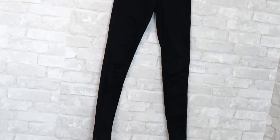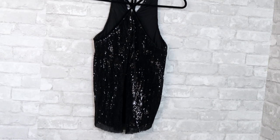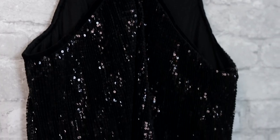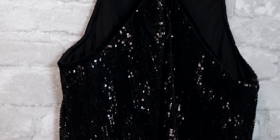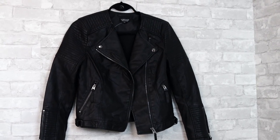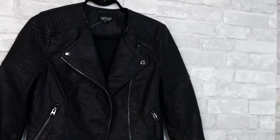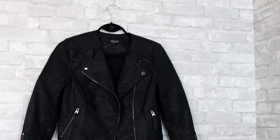The last New Year's look is this really chic all-black ensemble. I'm wearing the Topshop Joni high-waist ankle skinny jeans paired with this black sequin halter camisole. You can never go wrong with black on New Year's, and the sequins give it the right amount of elegance. Since it can be a little chilly on New Year's Eve, I'm also including this Luna faux leather biker jacket, which is really chic, brings the outfit together nicely, and will keep you toasty heading to the next party of the night.